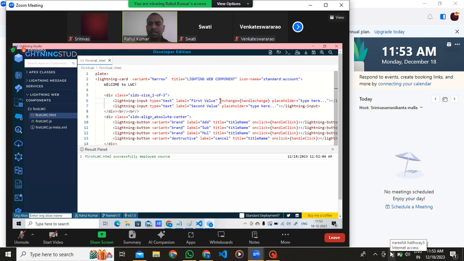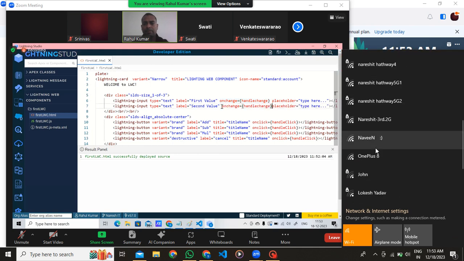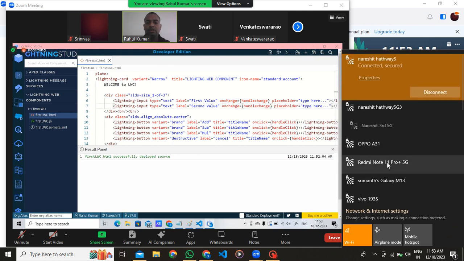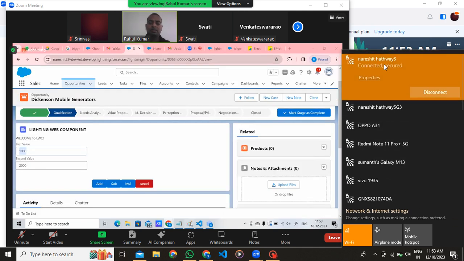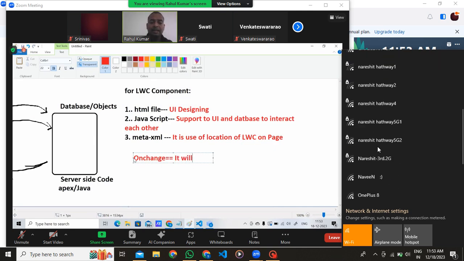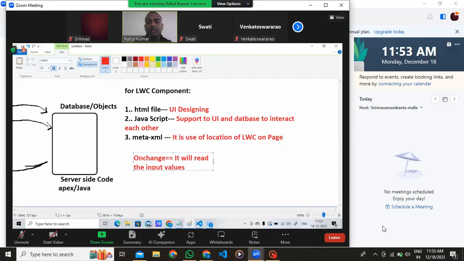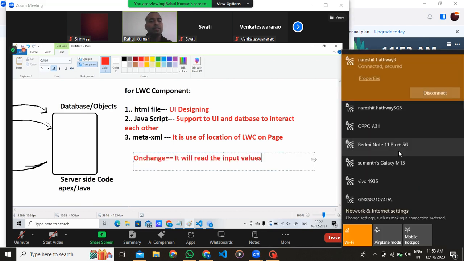So we are going to provide onchange here. It will read the input values, so whatever input values we pass, onchange is going to read them.